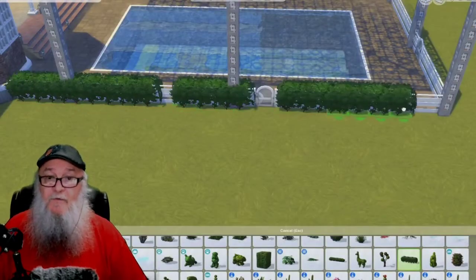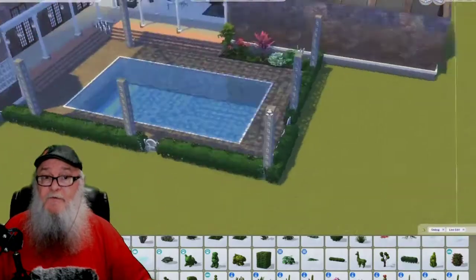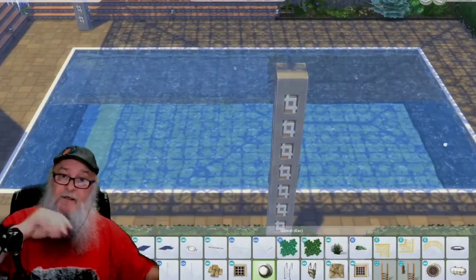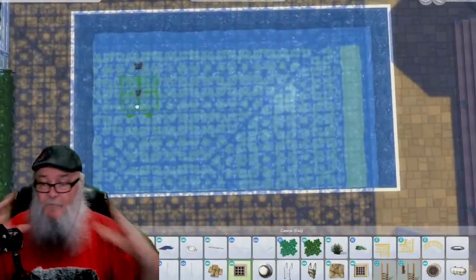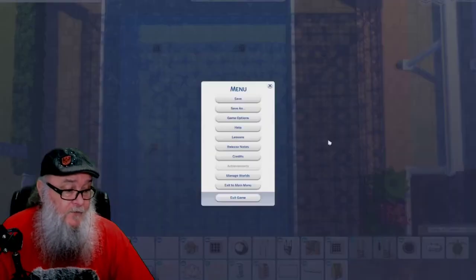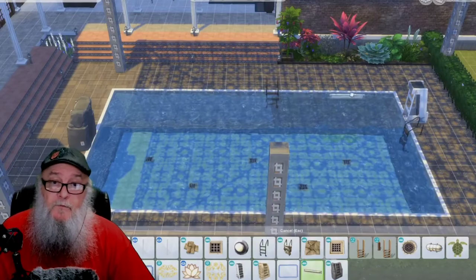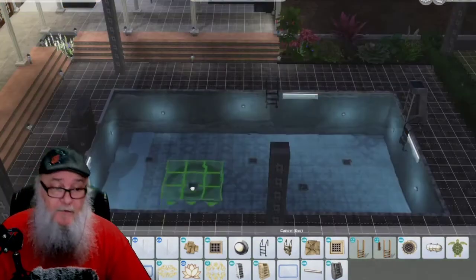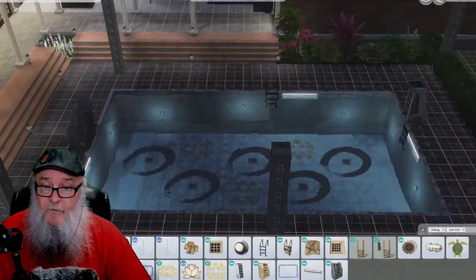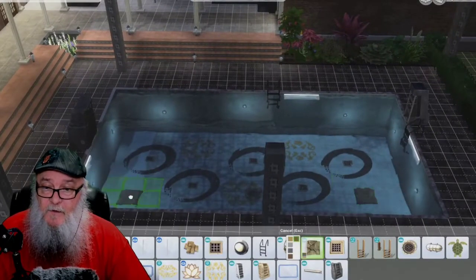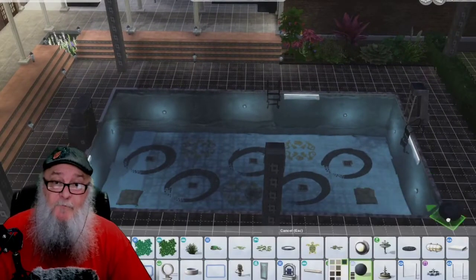Now, I used the terrain tool. I was going to try to make a couple of hills in the back, just uneven the terrain a little bit, but as we all know, the terrain tool in Sims really does suck. So I just smoothed it out, and here in a minute I'll be putting trees up.